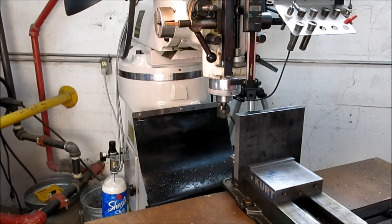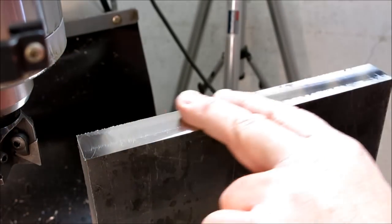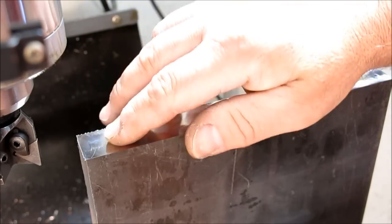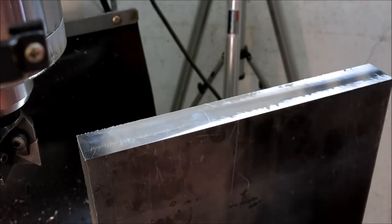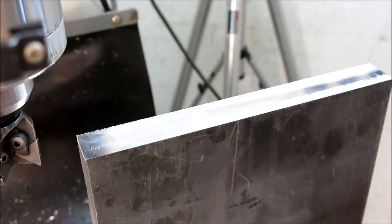Let me bring you in a little closer — there you can see that finish. It's really nice. And there's where I sped it up a little at the end — you can see where it's sped up. So now I'll deburr that and flip it over. I want to clean this other side, which is flame cut. Flame cut has its own little set of problems, but we'll take a look at that too.